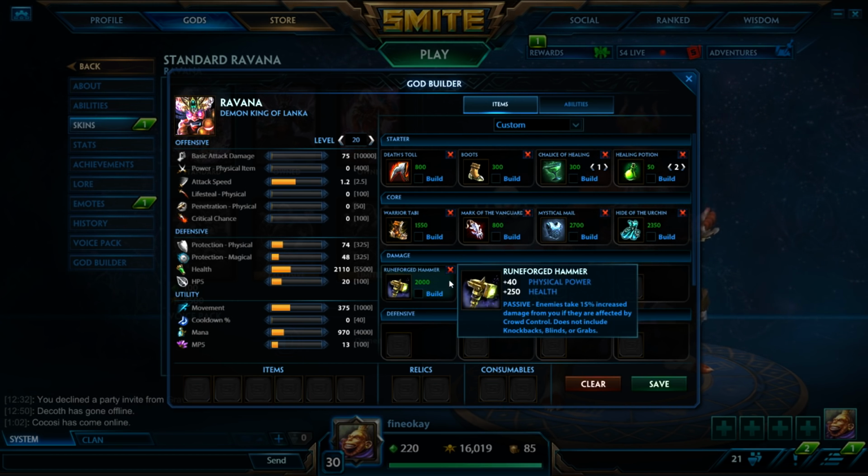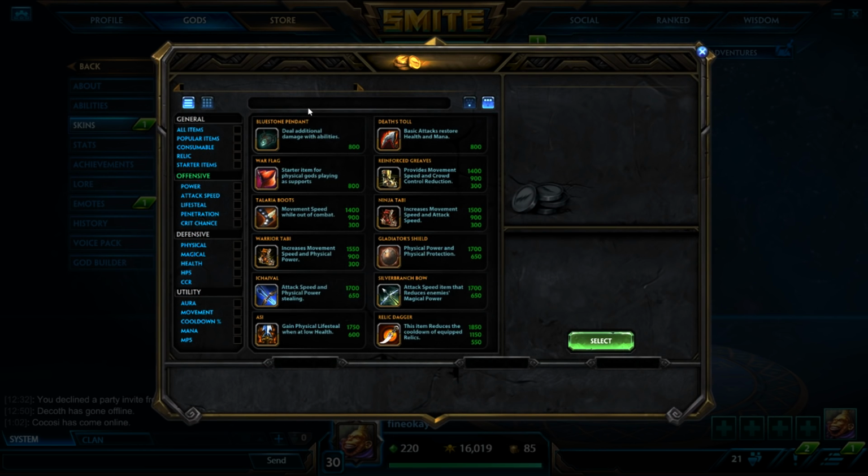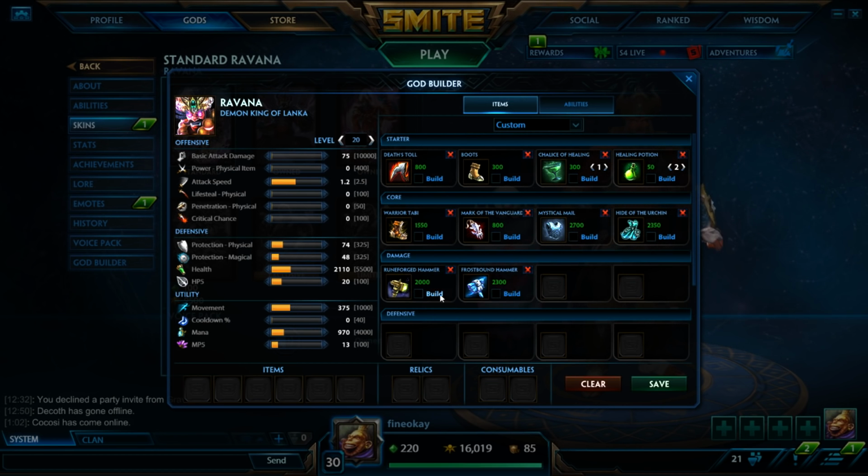And if you get Runeforged here, you're going to start doing more damage if you slow them. If you root them, you're going to do more damage with your 1 after the root. If you root into ult, your ult will do a ton of damage, right? It's just all around good to go Runeforged because he has a lot of ways to set it up. And if I go Runeforged, I'll be going Frostbound, of course, because the combo there is insane.